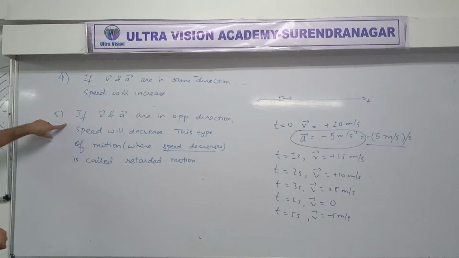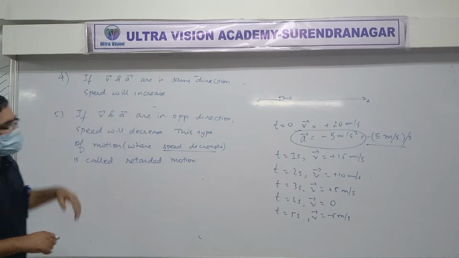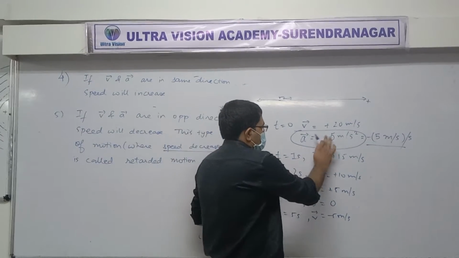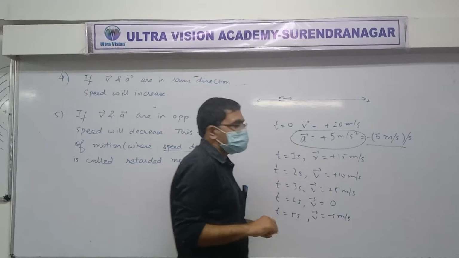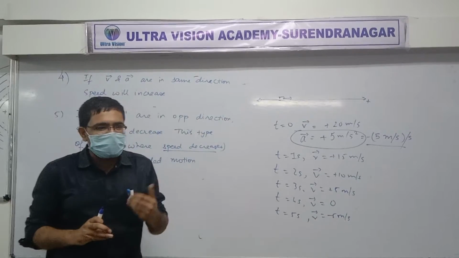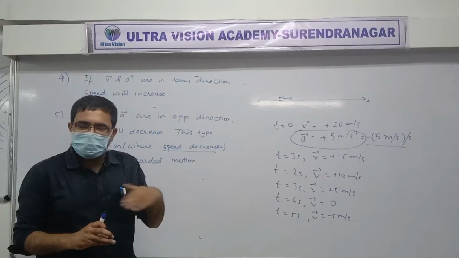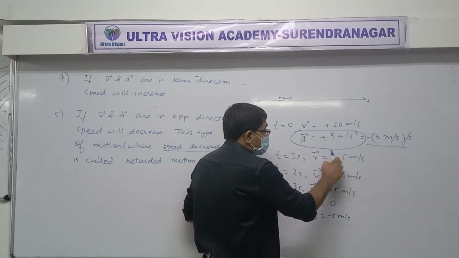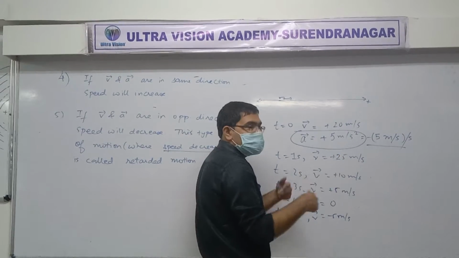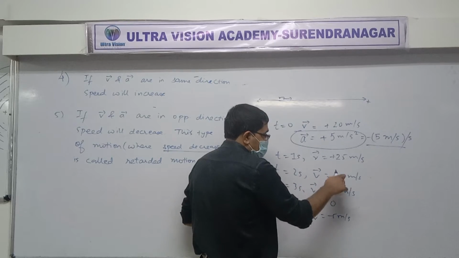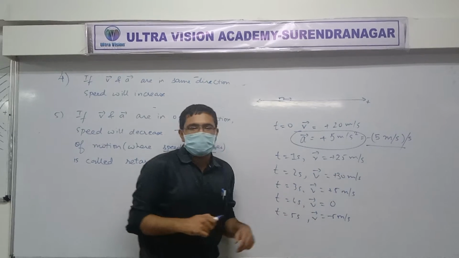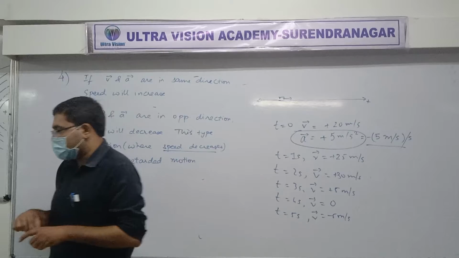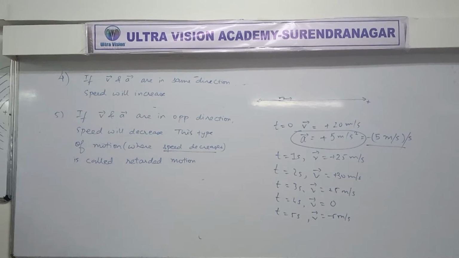So sentence number 5 here. Yes. Sentence number 4 is exact opposite of that. Suppose instead of minus 5, this was plus 5. Now velocity is in which direction? Positive. Acceleration positive. After 1 second, instead of 15, it would now become 25. Speed is increasing. After one more second, it will become 30. Is that okay or not okay? So like that, the speed will keep on increasing. So that's sentence number 4.